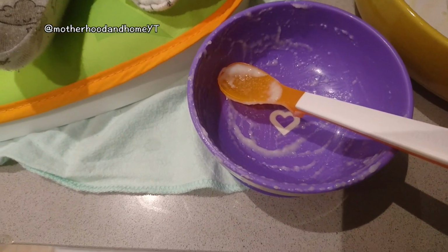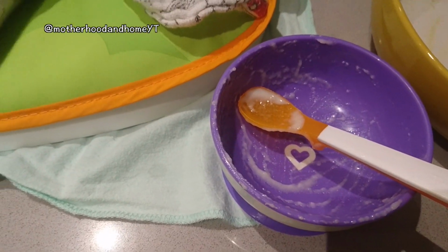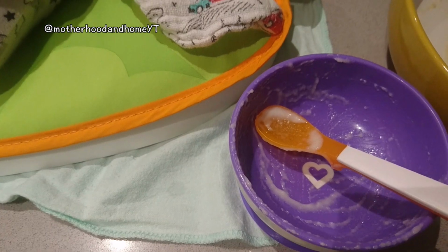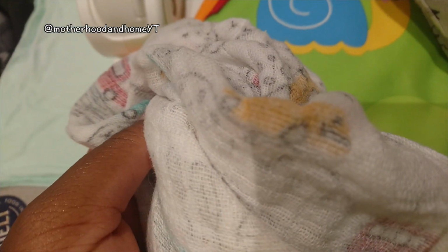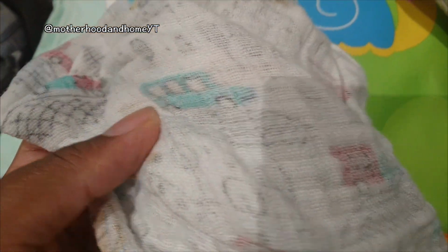This is the rice finished. He had all of it, which is good. So what we're going to do now is wash baby and then give him his bottle. As I said, I've wet the muslin cloth, and I'm going to wipe baby's face and hands with it. At this point, the muslin itself is a little bit messy with rice, and the baby's bib as well. It wasn't too messy this meal actually, because using this on the seat really works well.